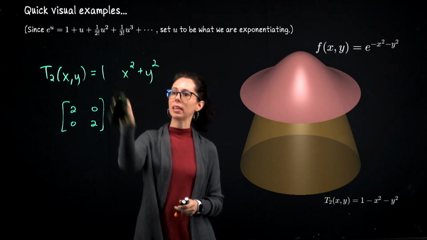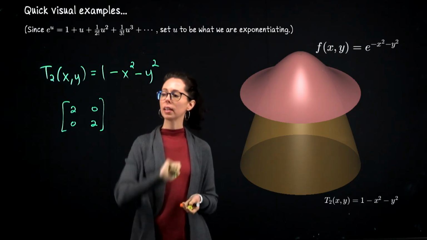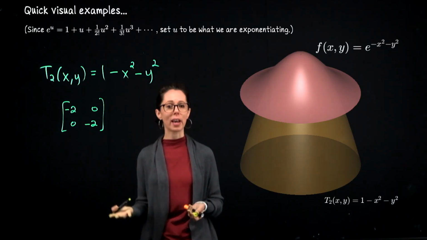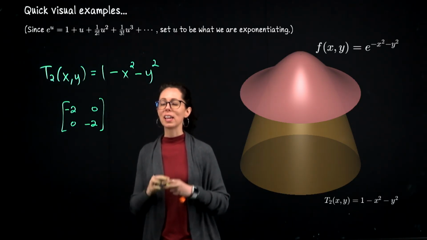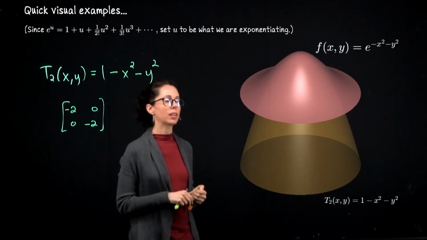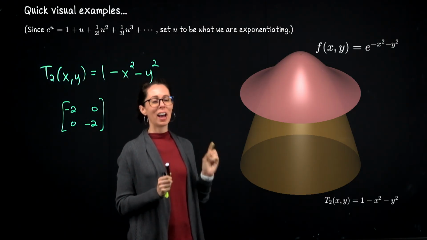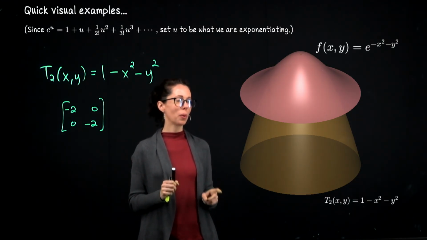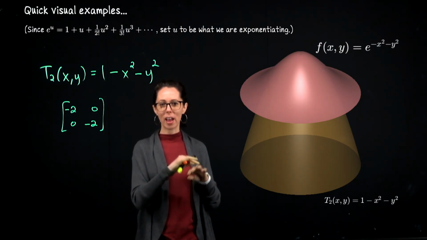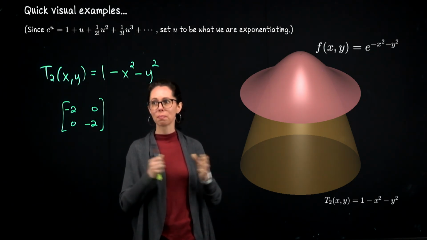So here we have e to the negative x squared minus y squared. The Hessian is -2, -2 on the diagonal. So those are the eigenvalues. This is associated to a negative definite quadratic form, and as expected, we have a local max for our function. I like this picture compared to the first one because we see that just around the critical point, T2 is a really good approximation for f, but it's more obvious here that as soon as you start to move away from it, they really do diverge.